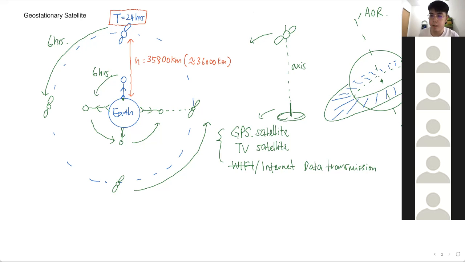Okay, so this is the equatorial plane. In other words, it's the plane of the equator. You just imagine the equator and then you extend it outward. So we put the satellite on the equatorial plane. Why do we put it here? If we put it here, this satellite will share the same axis of rotation with the Earth. Not only do you make the period the same, you also have to make sure the rotation is the same. Otherwise, it will be rotating to this side and the Earth goes to that side.